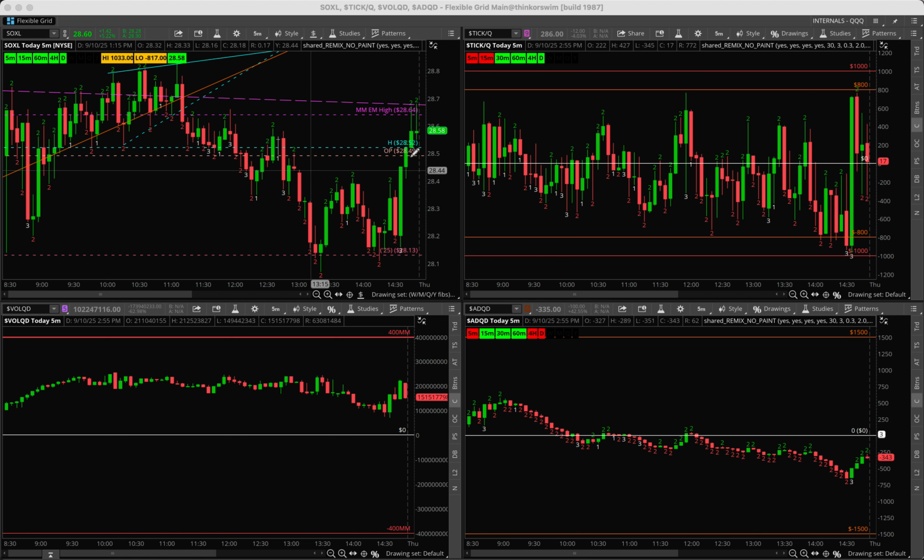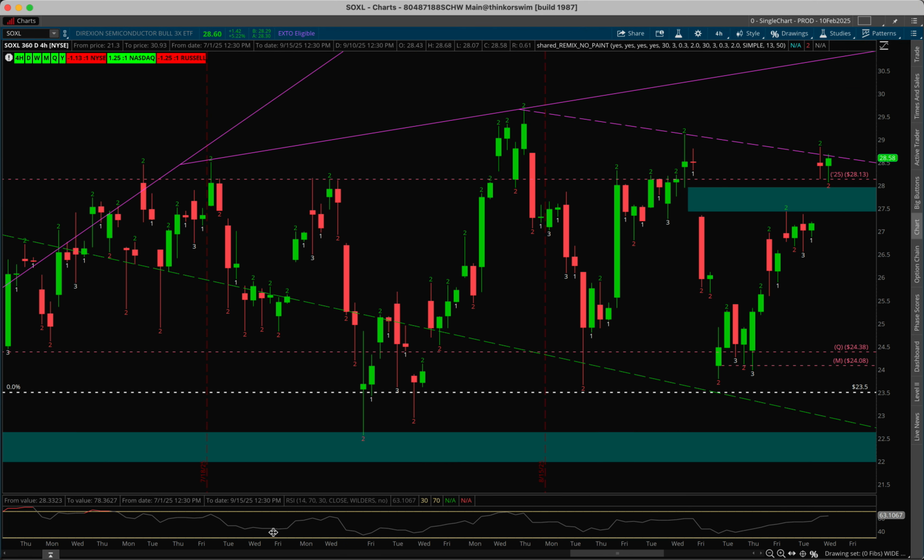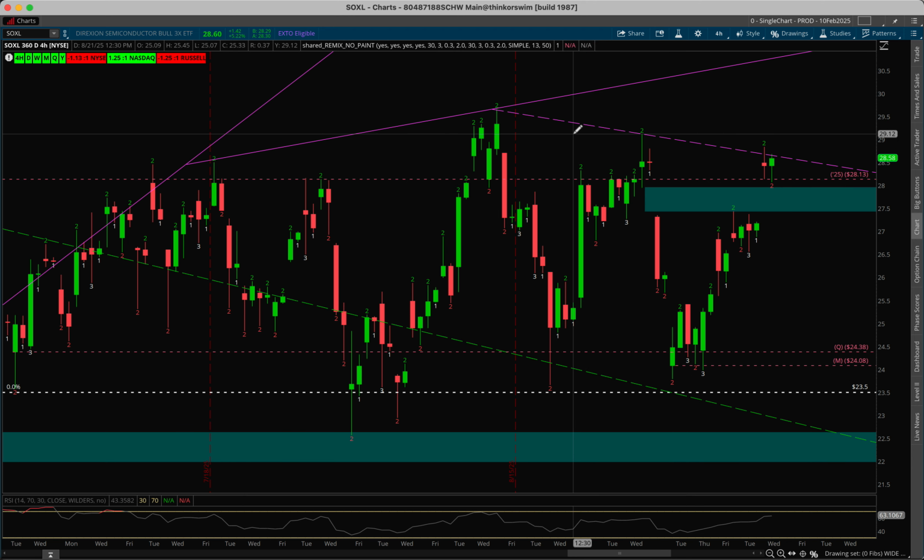You can kind of see that from the internals, and you can know that what you're playing with here in chips can easily have the bottom drop out, right? Because that money that's coming in is so concentrated in there. If the money stops coming in, then it's going to catch back up to the Qs, and your price is going to drop out from under you. So something to just keep in mind. You're not going to make your trades off of internals, but it's another tool in your toolchest. So let's look at the 4-hour triggers and targets.